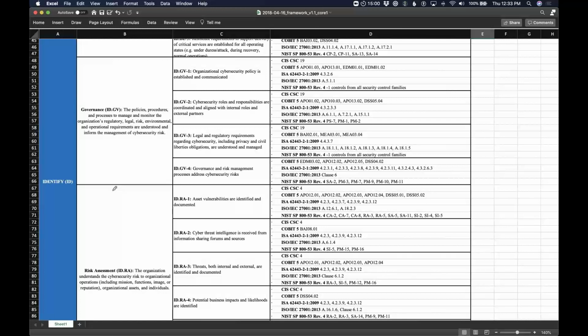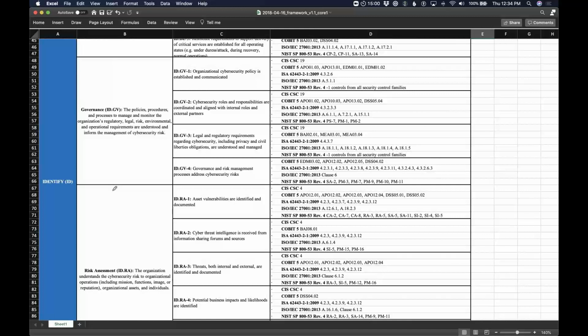Okay, great. This gives you a sense of what the NIST cybersecurity framework looks like. On the far left are the categories that I'm going to build the framework on. It's going to be identify, protect, respond, detect, and recover. Those are the 5 big categories. Then the second column, column B, holds the subcategories. Under identify, I'm going to build a category for governance, for risk assessment, and so forth. Column C holds further subcategories, such as organizational cybersecurity policy, which is established and commissioned and so forth.